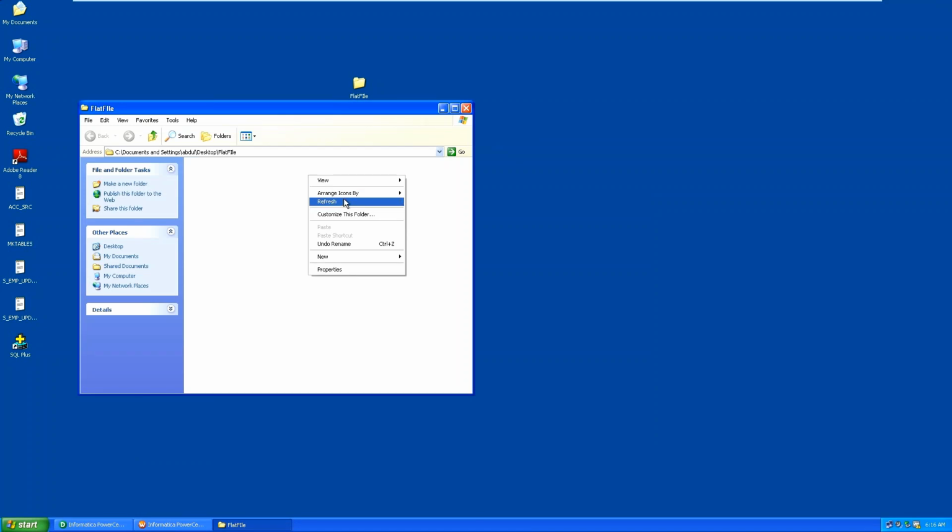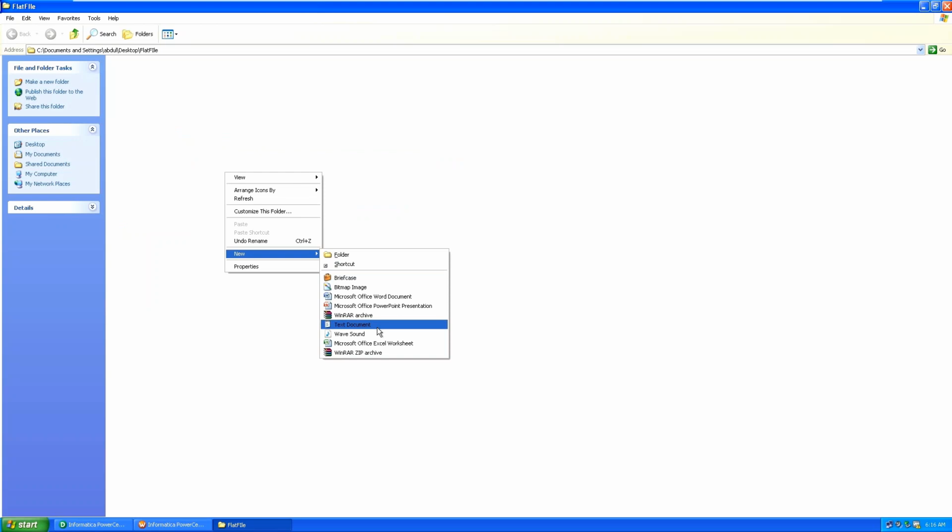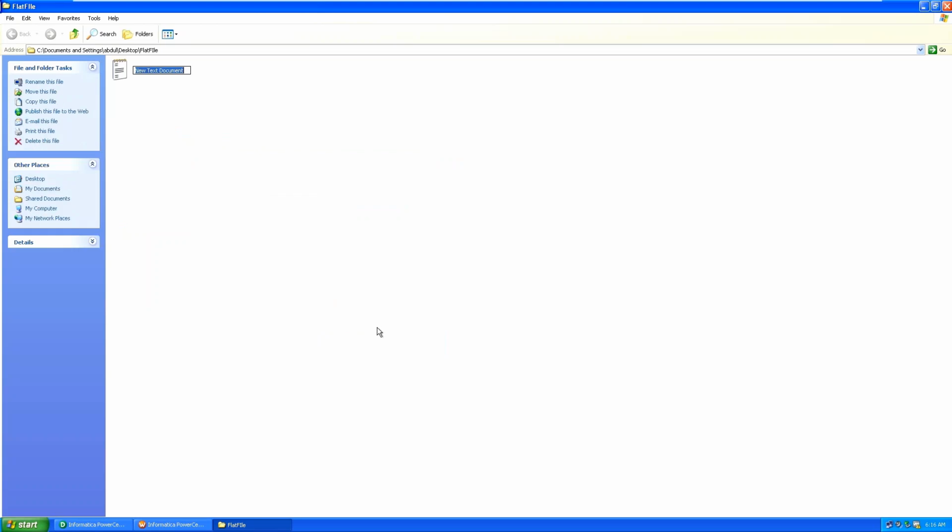Create a new text file. Give the name like customer. Don't give any space. Customer. Now edit that one. Double click on it. I will tell you what we need to do.